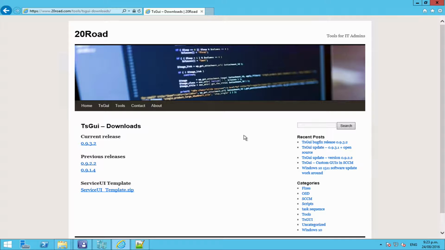So first things first, I just wanted to mention, in case some of you are running an older version, please make sure you've got at least 0.9.3.2, because there's a couple of bug fixes that make this a much more consistent and reliable experience all around. So if you haven't got that version already, please go grab it from the website. It'll make everything much better. So at least 0.9.3.2.